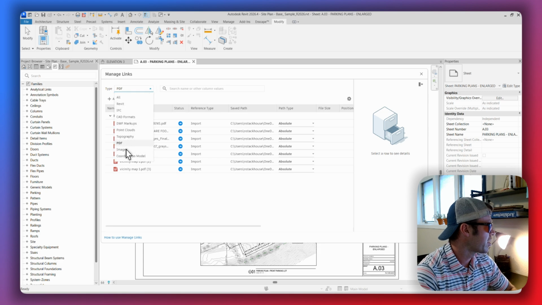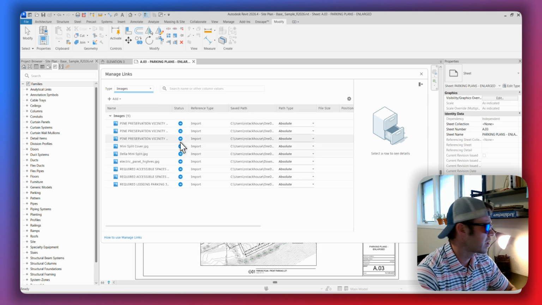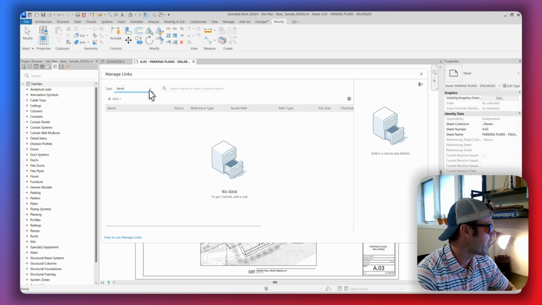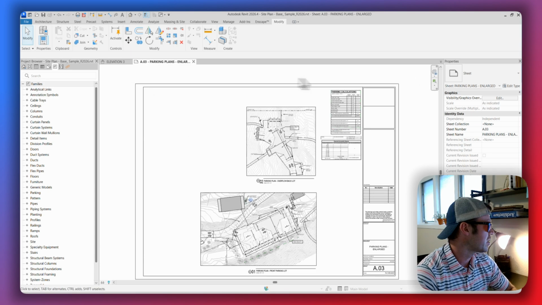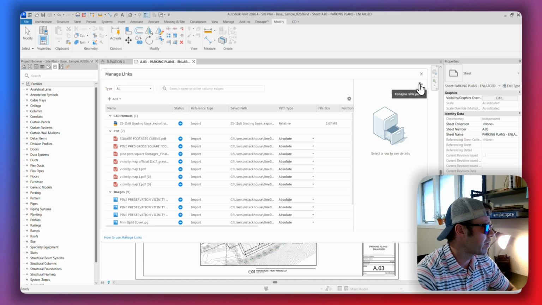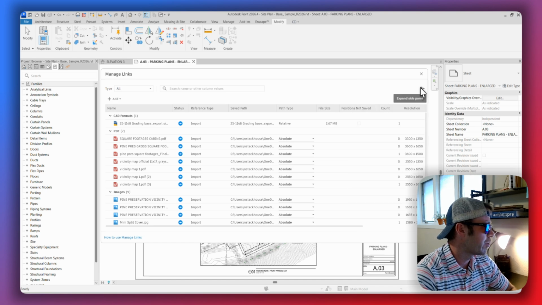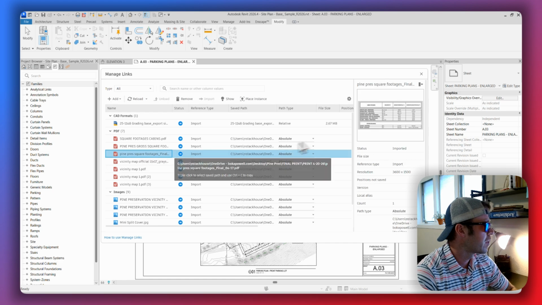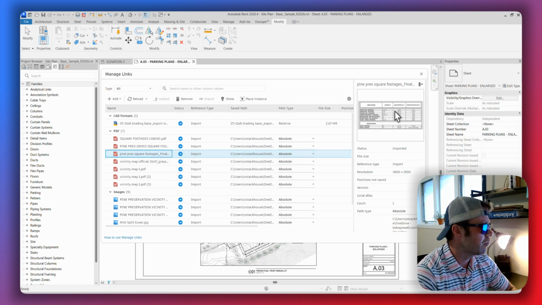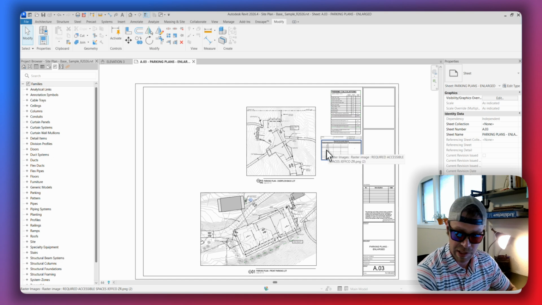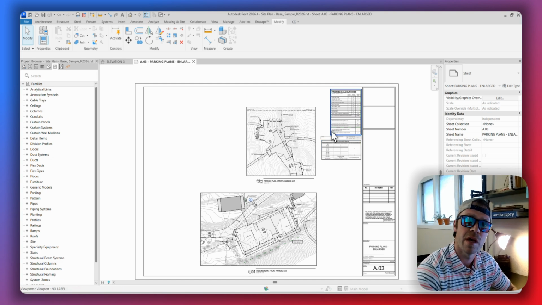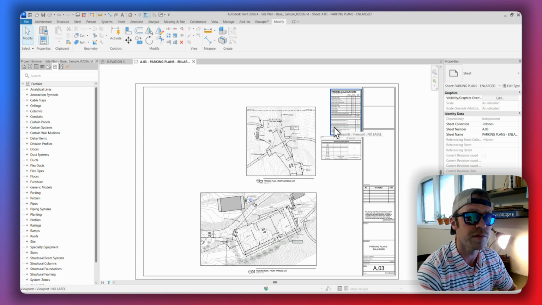Same thing with images. We have 9 images currently in this project. This is just a quick sample project. Same thing with Revit or CAD formats, all that. So that is manage links. I'm not going to get too into manage links. I think the other thing is this, you can collapse this sidebar or reopen it. When you click on one of them, say I click on this PDF, it will show on that sidebar a little sample. It'll show you the resolution of that PDF and the path. Okay, pretty straightforward with manage links, but nicer than it used to be. And thank you, Revit, again for improving our lives.